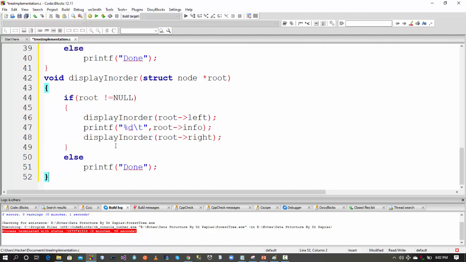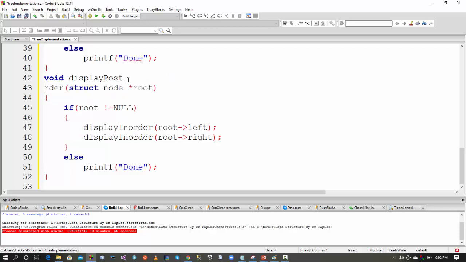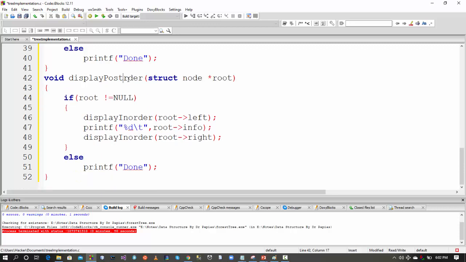We can ask ourselves how to write another function to display in post order. Let me call it display post order. In display post order, I need to first go to the left, then to the right, then to the root.